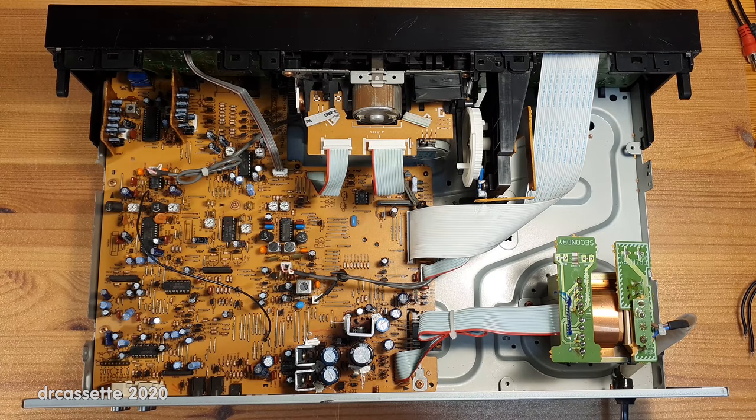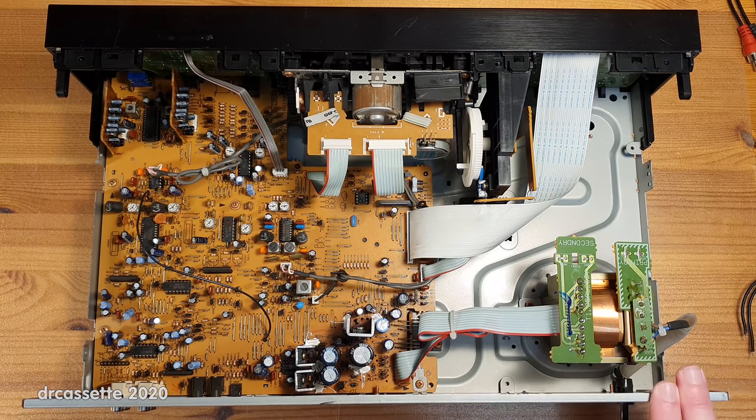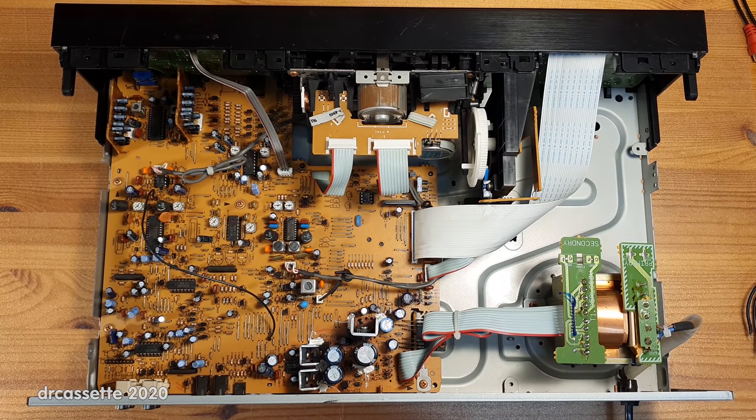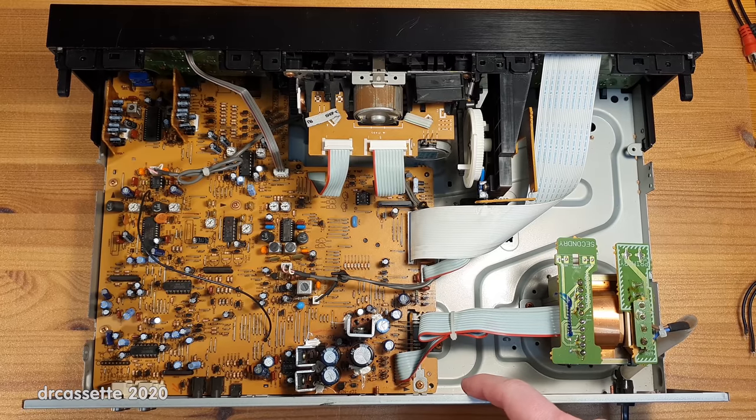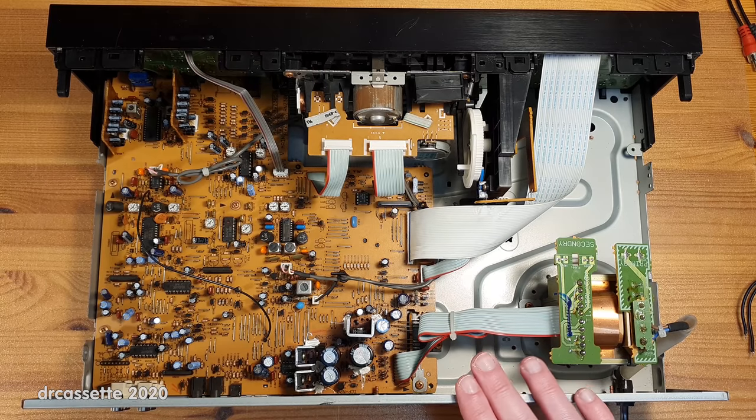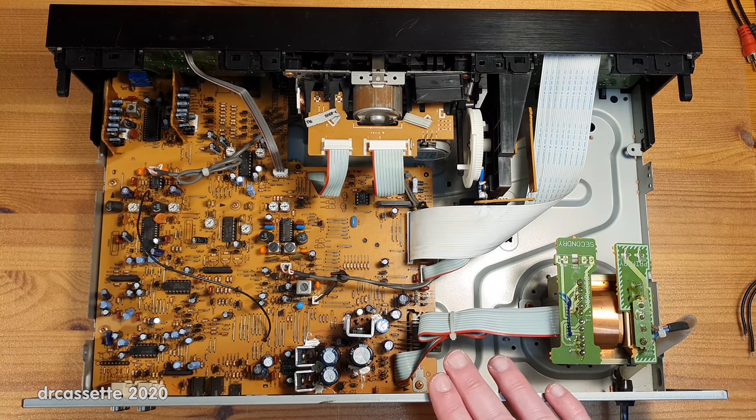Here is the inside of the deck, and this looks good. This looks really good. So, where is the oh-so-annoying cost-cutting, you ask? Well, it's in the case. This is a very, very flimsy metal. And the annoying thing is, they have not rounded the edges properly. Now, it's not like this is razor sharp, but trust me, if you are not careful, you are going to cut yourself.